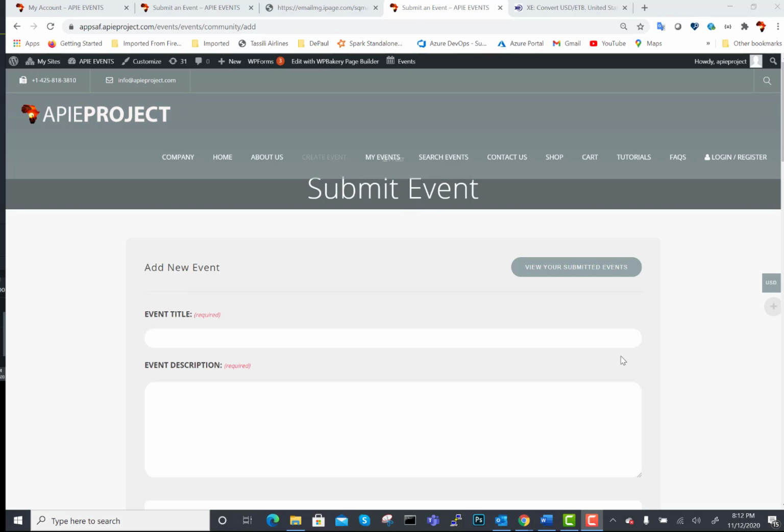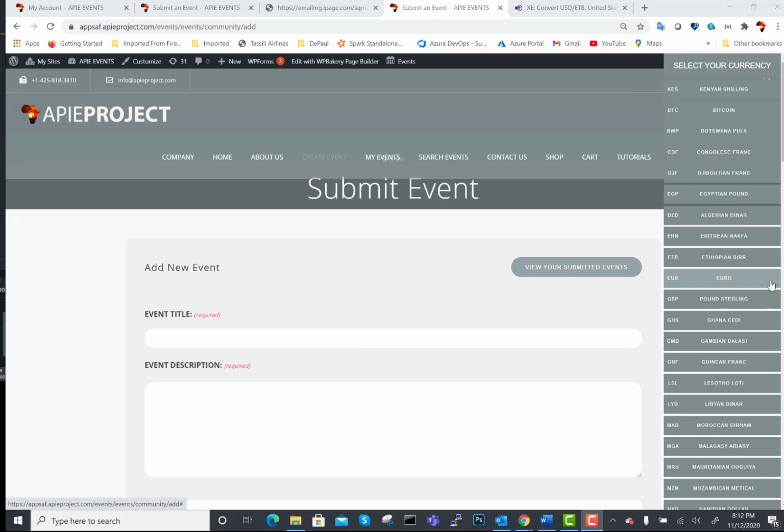Once I land on the create event page, the first thing you have to do, and this is really important, the first thing you have to do, you see this little collapsing menu.